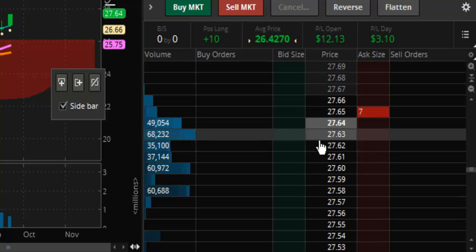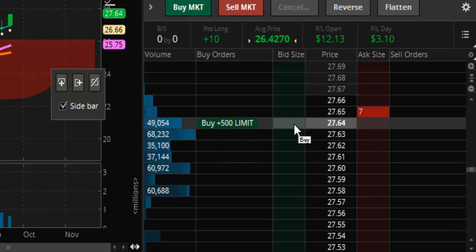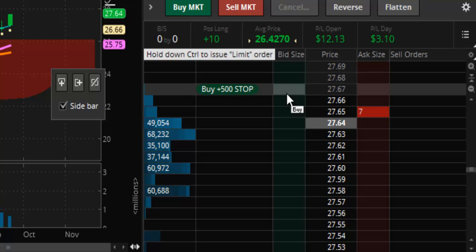The limit order guy is down here crying because now he didn't get filled and he missed out on that opportunity. So limit orders can protect you in certain situations, but I like using stops. Stops don't guarantee that you're going to get filled at your price though. You can be slipped, markets can gap up or down, but that's kind of the trade-off.